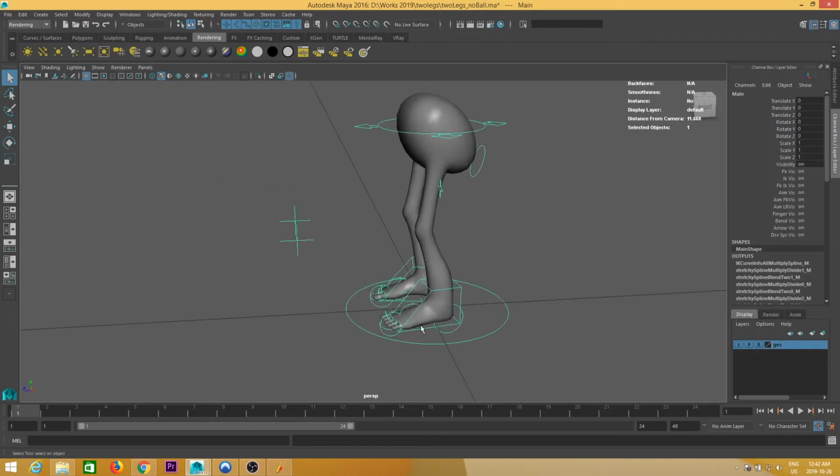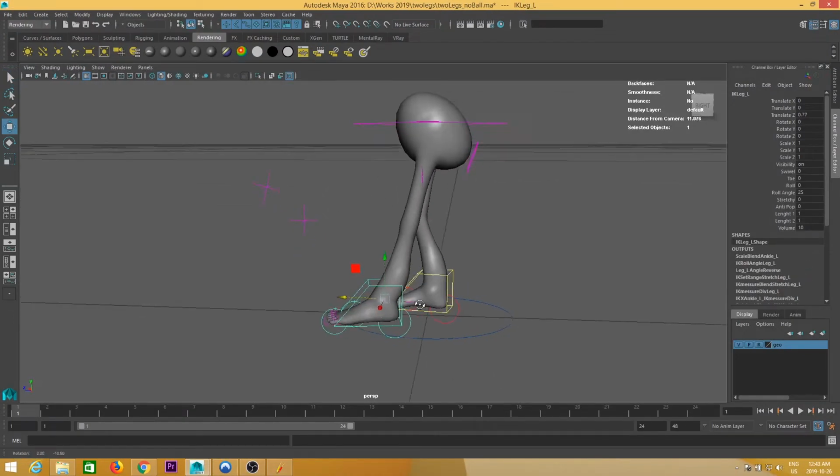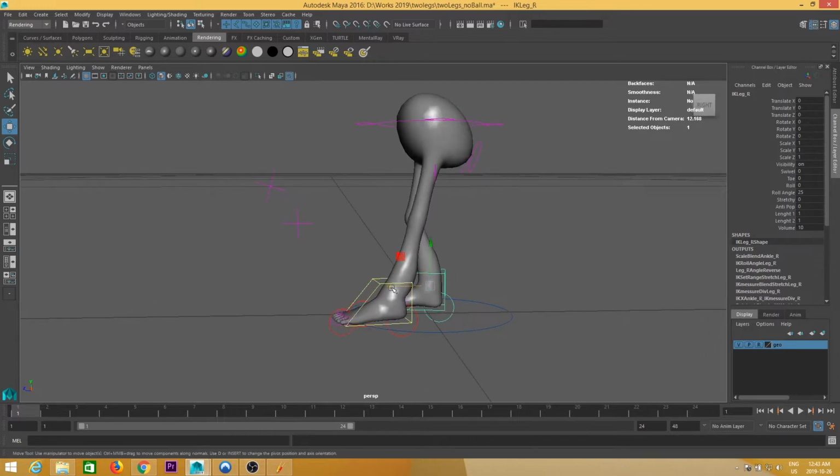Before I make that walk cycle, I have to tell you guys that there are a few things you need to consider while making a progressive walk cycle, so that it can look better. So I won't waste any more time. I will just start making a very rough walk cycle. I will quickly make a first pose.